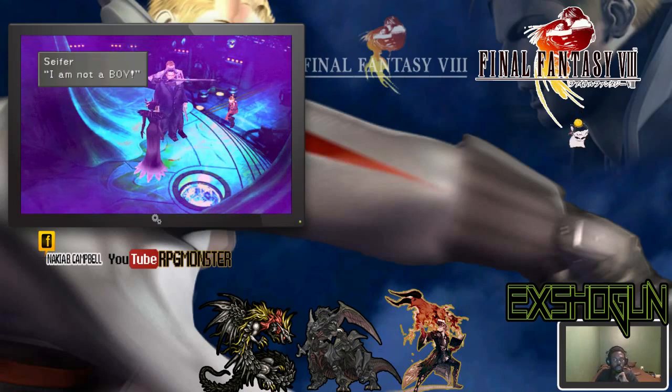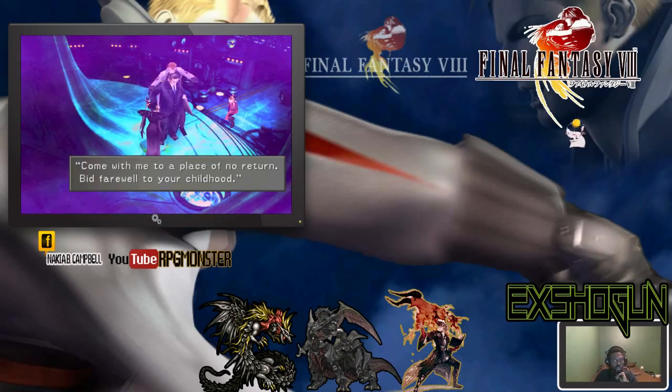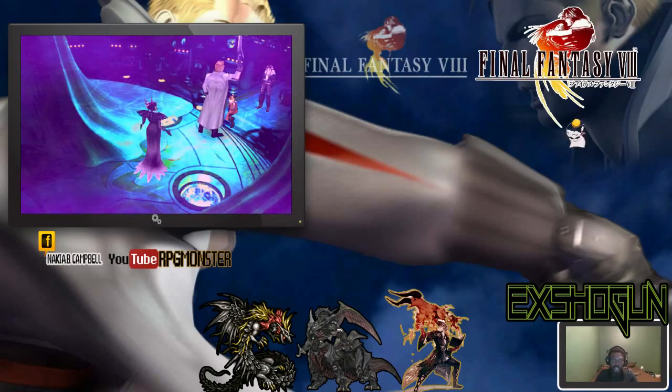No, I want to be a man. You tell her, Cypher, you're not a man. A place of no return. Why would I want to come with you there? What are you asking from us?